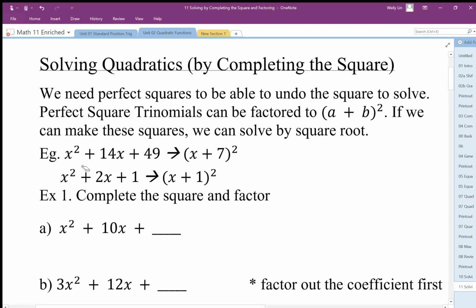Same with x squared plus 2x plus 1. It can be factored and arranged into a perfect square shape. Therefore, we can write it as a perfect square. And since we have a perfect square, we can undo that square by square rooting.